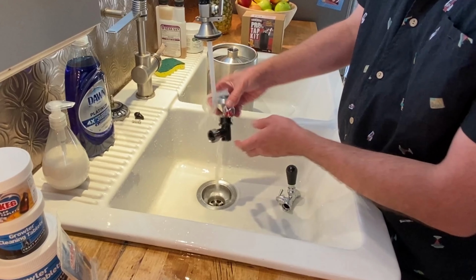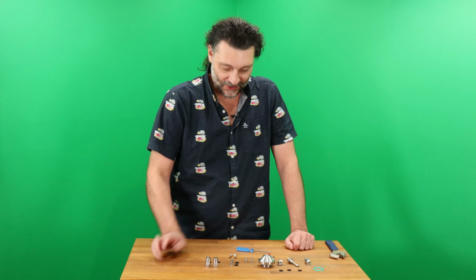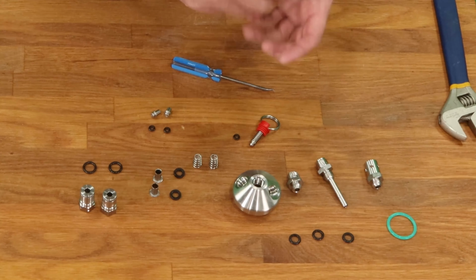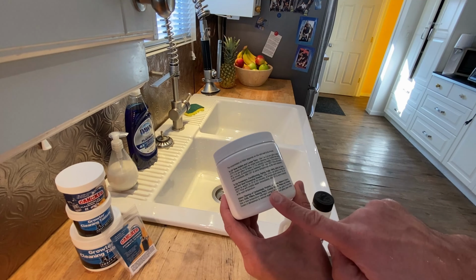All our kits are easy to disassemble for a more thorough rinsing and can be reassembled just as quick. If you are a hardcore beer nerd and really want to get in there, you can completely disassemble your taps and soak them in PBW. But then again, if you're a hardcore beer nerd, you already know that.